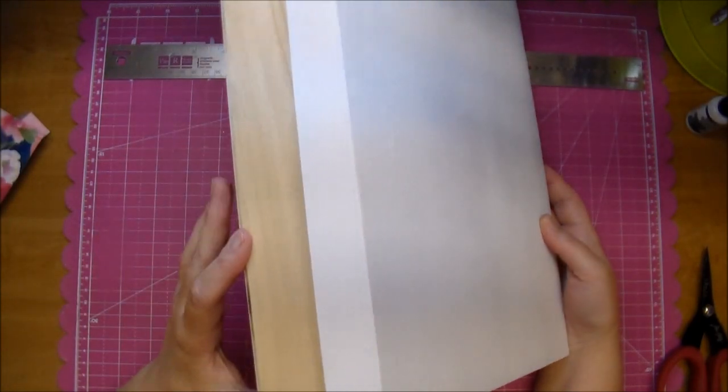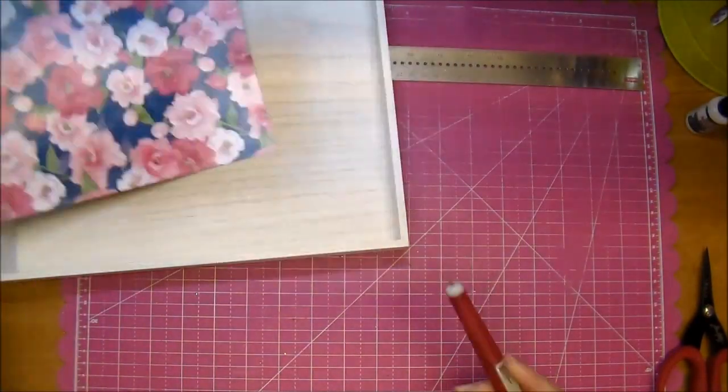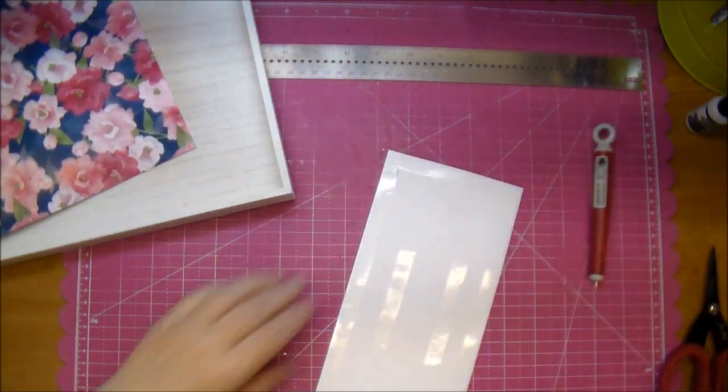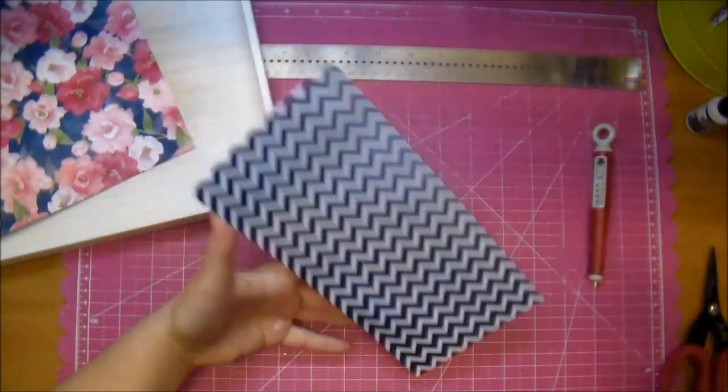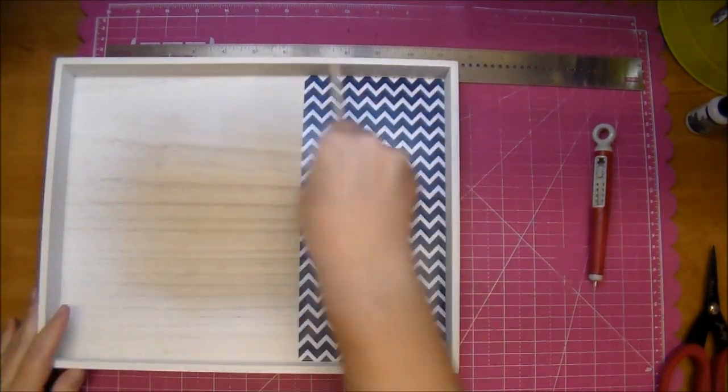Here I'm showing you a wooden box that I had, and I'm using the bottom portion for something else, actually to hold my dies in. And for the top portion, I didn't need it for anything, so I thought I would upcycle it and make it into a scrapbook layout. So this gorgeous paper collection that I'm using is called Authentic. It's one of my favorite digital collections from Knitwit.